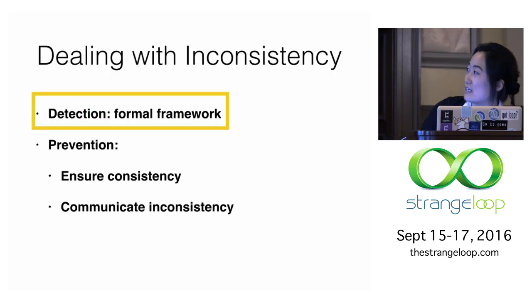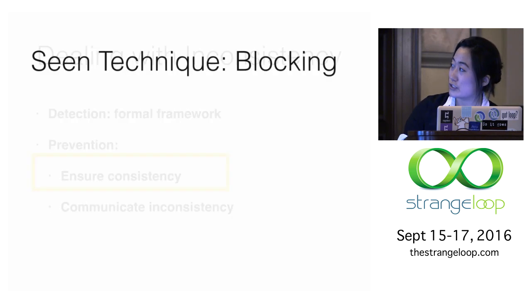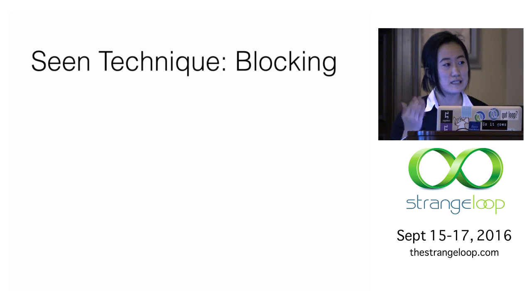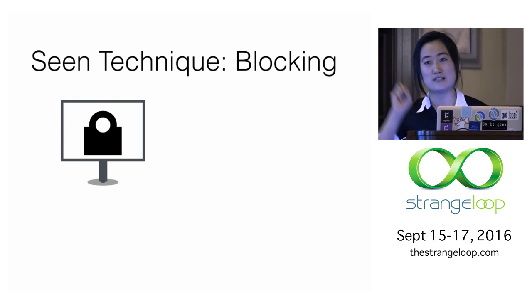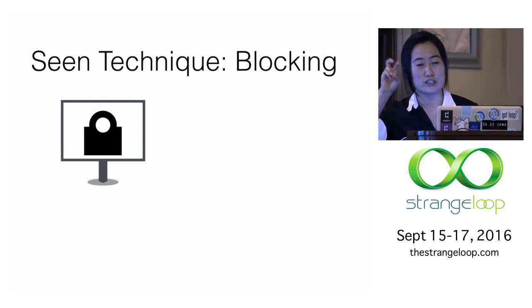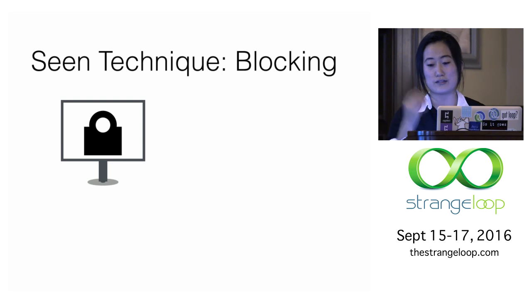With 10 minutes left, let me quickly move on to how we actually solve this problem. The first is to ensure consistency. A technique that we've seen is blocking, which I argue is very similar to what backend folks do for locking. It's essentially locking on the entire UI. Once you've done this interaction, no other interactions or transactions can update the same UI, so you're just blocked there to wait.